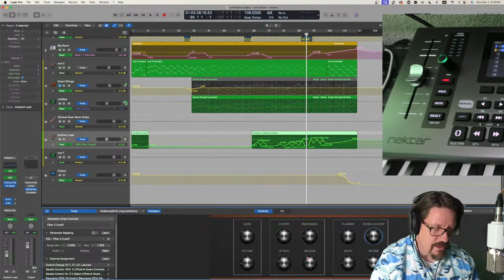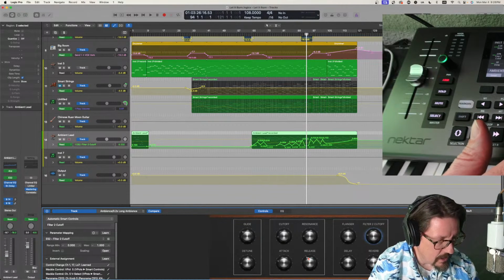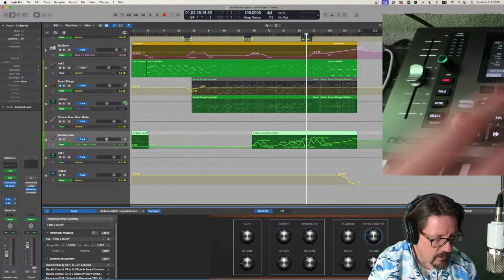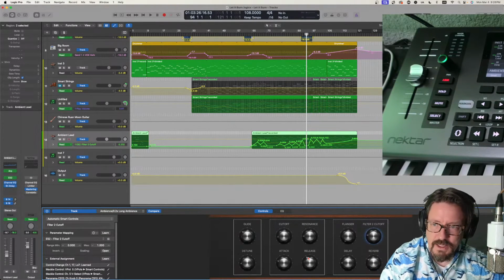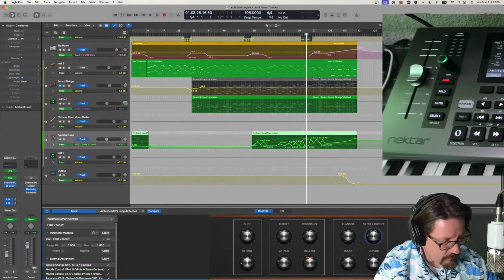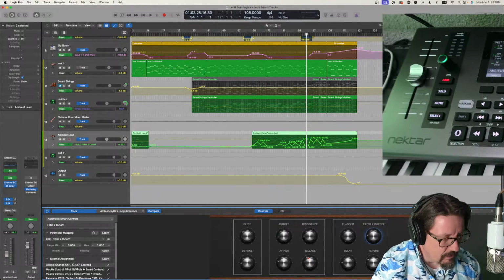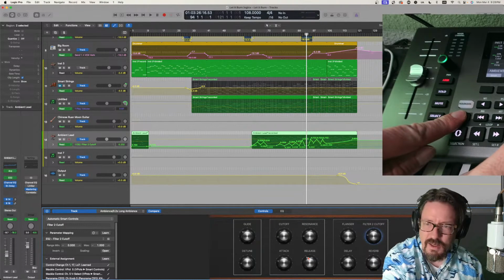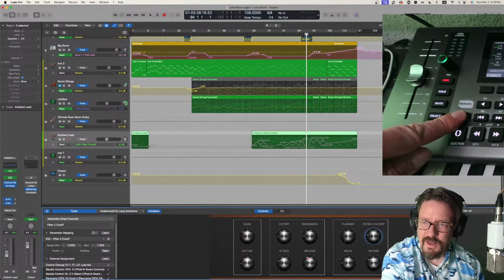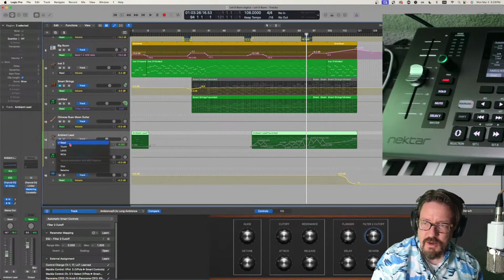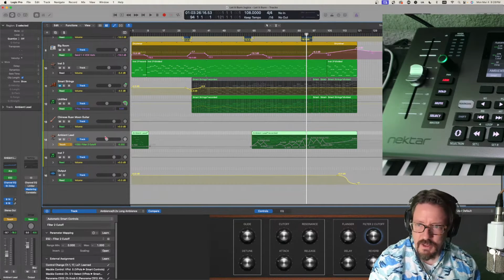Now, because I assigned that, I can go into my smart controls and I will be able to control this that way. Let me switch my mode to read, that turns it off. Oh man, there's going to be some fun stuff here. There's some good stuff coming.